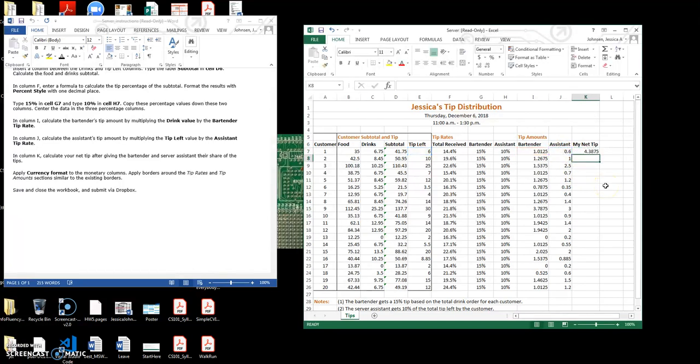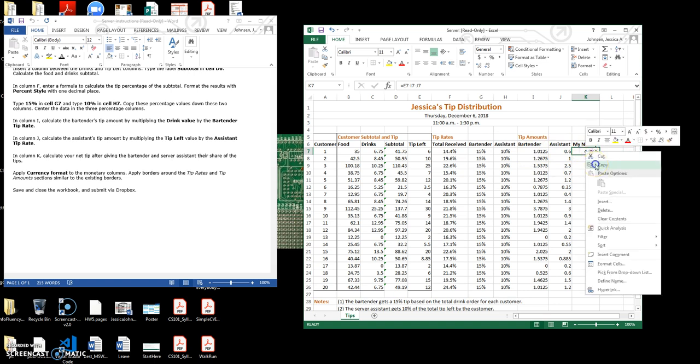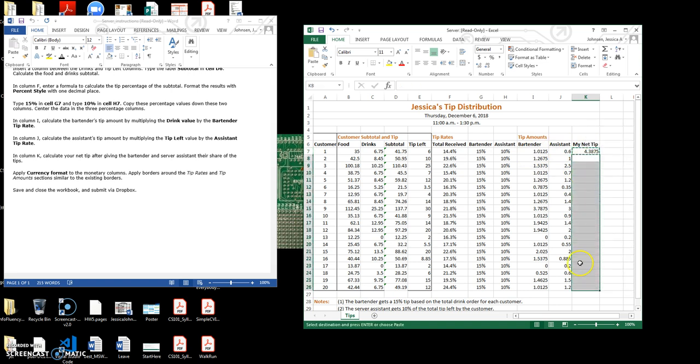So you press enter, and this is the total amount of tip left for you after you tip out your bartender and your assistant. Yet again, copy, paste, okay? Press escape to get rid of that little annoying box, okay?